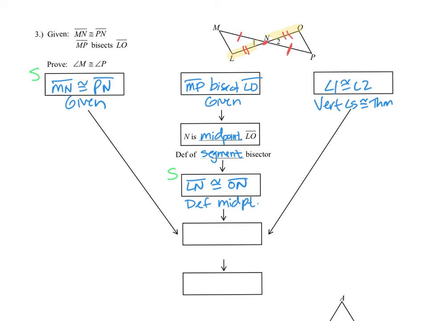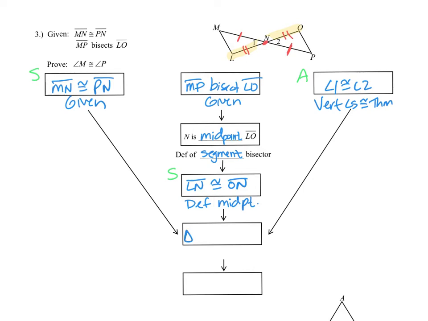Okay, so that gives me an angle. All right, so now notice we have a side and an angle. As long as this angle is the included angle, that's enough to guarantee that the 2 triangles are congruent. If you look at one of the 2 triangles, I see 2 tick marks here. This angle 1 is the included angle. Remember, side-side-angle is not necessarily a justification for 2 triangles being congruent, but side-angle-side always is. So I have enough. Do you see how now I have a side, and then another side and an angle? That angle is the included angle. So now I have enough information to say the 2 triangles are congruent.